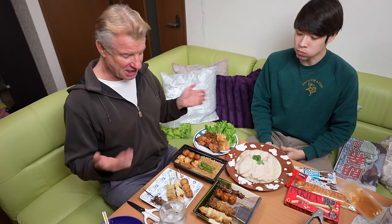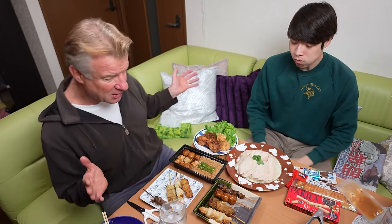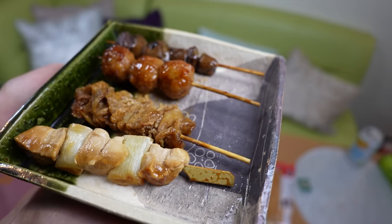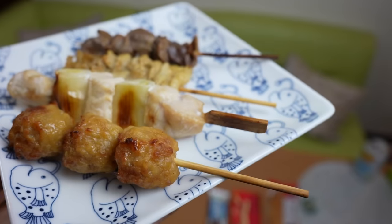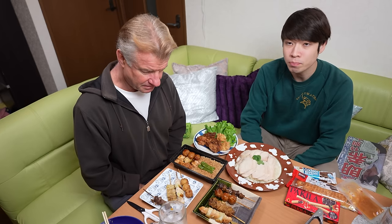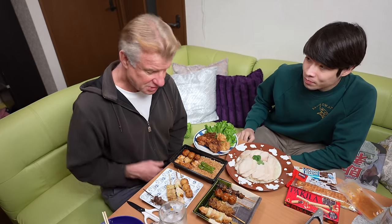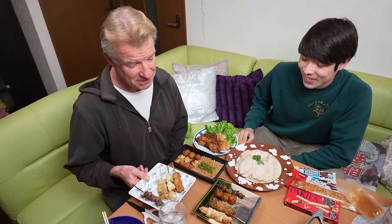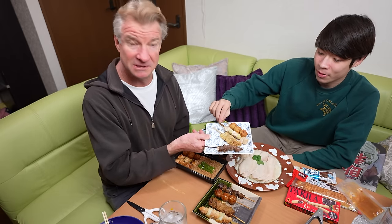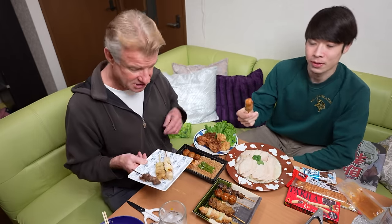Okay, so let's get into this chicken. All this has been heated up. It's ready to go. Where do you want to start? The yakitori. Yakitori, yeah, that came out first. So we've got two types of yakitori, the sauce and the shio, it's called, or salt. I recommend if it's your first time coming to Japan, try the sauce, the tare, it's called. Yeah? Should we do that first? Okay. Maybe we should do salt first. The tare is usually a bit stronger. So yeah, salt first. A little more basic, pure, if you really want to taste the chicken.